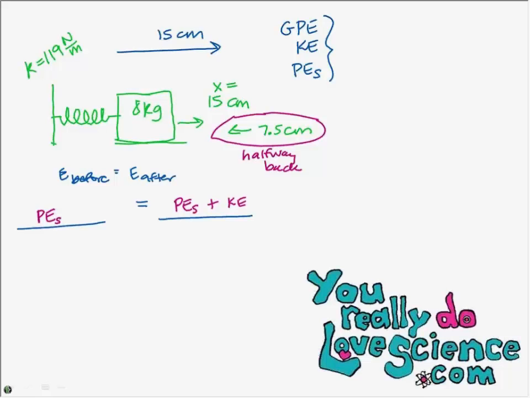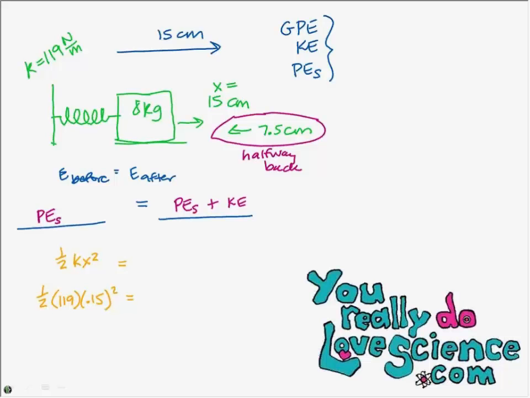So let's do the potential energy of the spring beforehand on the left. What equation? Now we don't see the equations. Can you remember it? PE, oh gosh, I remember KE. KE is 1/2 mv squared, and then PE is, what is it, 1/2 kx squared. Yeah, you did. I didn't even have to turn the page. 1/2 kx squared is the potential energy of the spring. So we're going to have 1/2 times 119 times 0.15 squared, which is the same as last time. That's how far it got stretched.